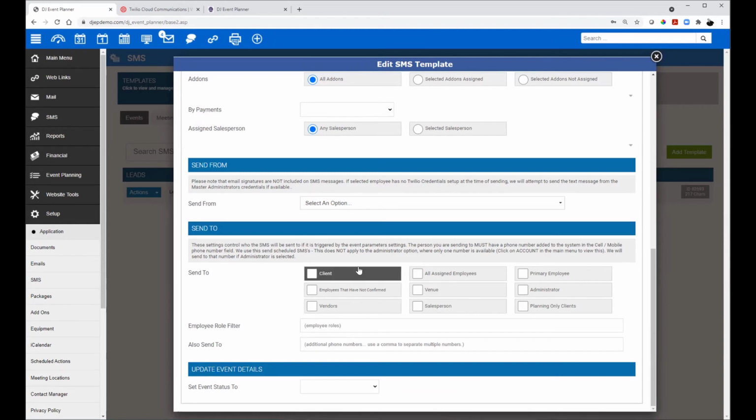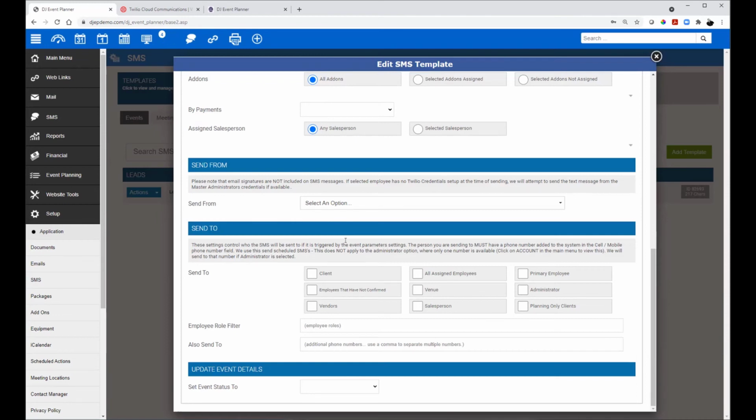I know Shane also asked, when an event is marked as paid in full, makes their balance payment, to be able to have a text go out instantly that confirms the payment. There's not a way to set that up at the moment, but if we are able to figure out the booking helper with SMS, then that would be able to be set up. You could run a booking helper to add the payment, send an email and send a text at the same time. So that would be a plausibility. Once we've got SMS added into booking helpers at some point, that would be pretty awesome.